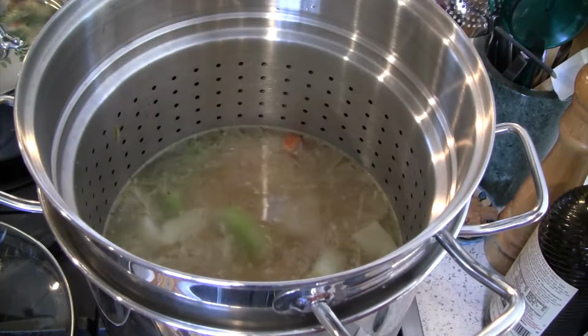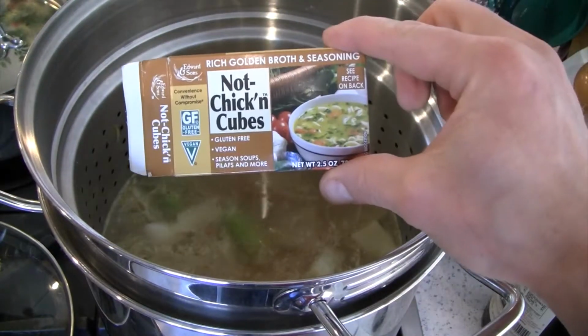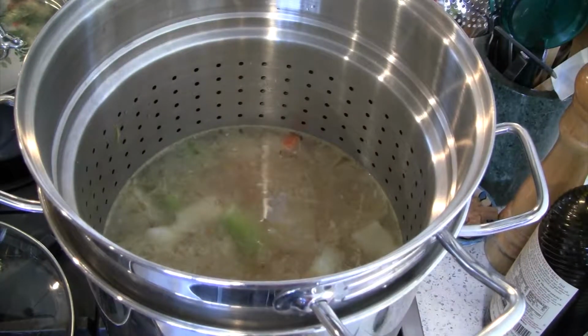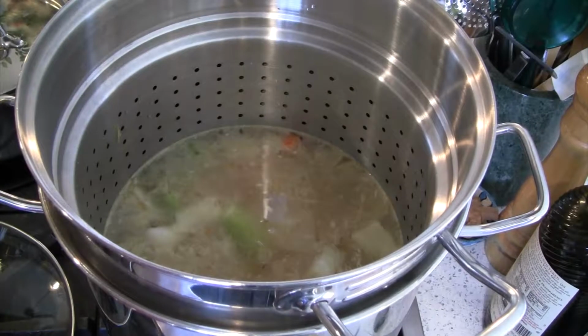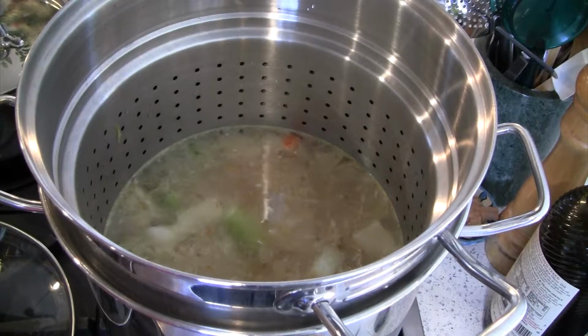I also threw in 2 of these, Not Chicken cubes. That's another nice product that I like. It's all vegan, so we're still working vegetarian here.